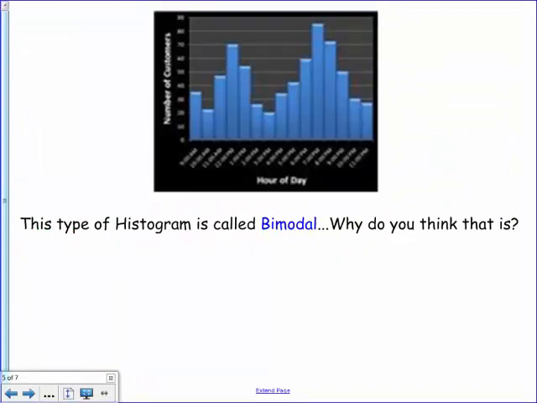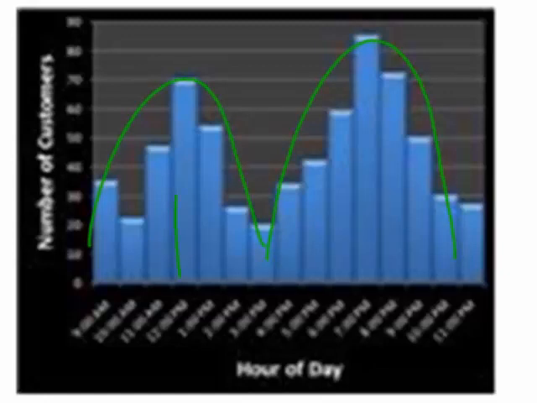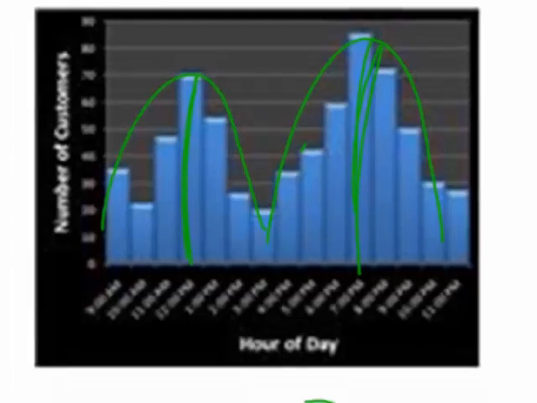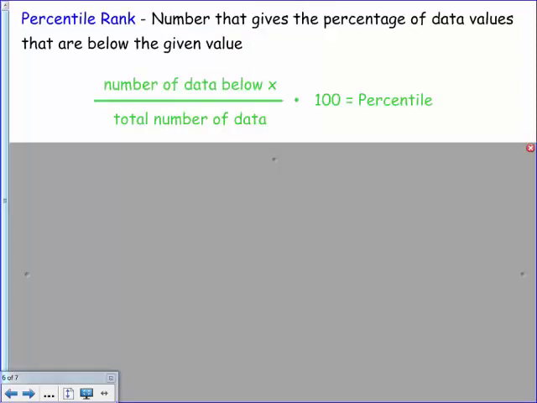And we could also have a bimodal histogram. And why do you think that is in this case? Well, it basically has like 2 mounds, right? Almost has like 2 modes, basically. Think 2 modes that occur the most, right? This bin and this bin, they both occur quite a bit. So bi means two. So really they have like two mounds in a way. That's where that bimodal comes from. So just some terms that go with our histograms.